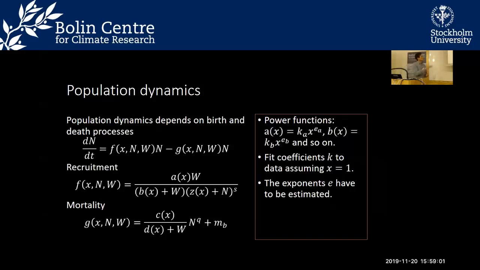Of course there are a lot of functions here, so we simplify them with these power law functions. We have the coefficients, which we fit to data, and the exponents we have to guess or estimate. What we did is look at a lot of random numbers, and from that we could see that it matters a lot, but we can work with very simple exponents, just setting all the exponents to 1. So that worked fairly well.